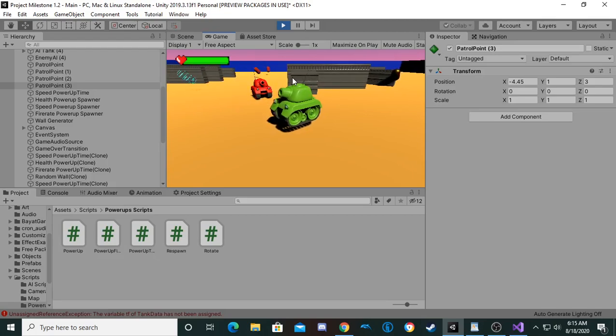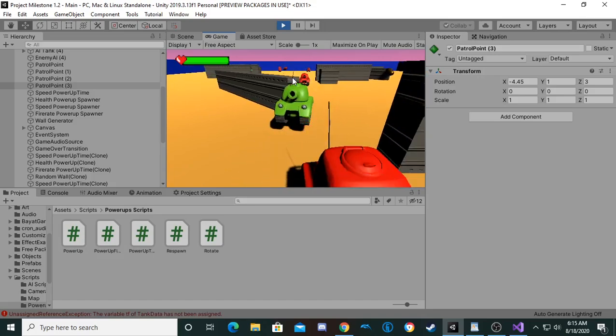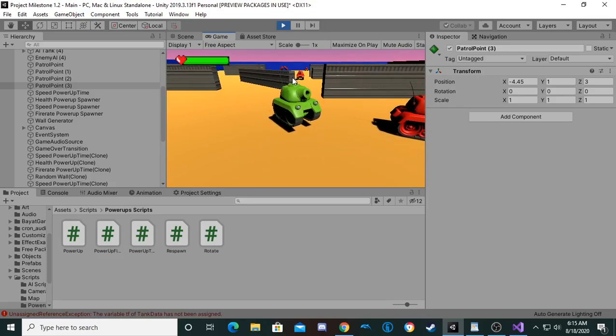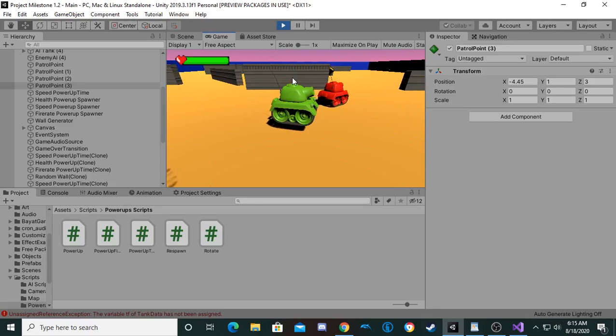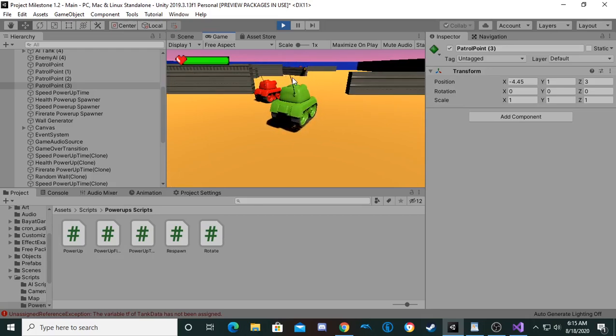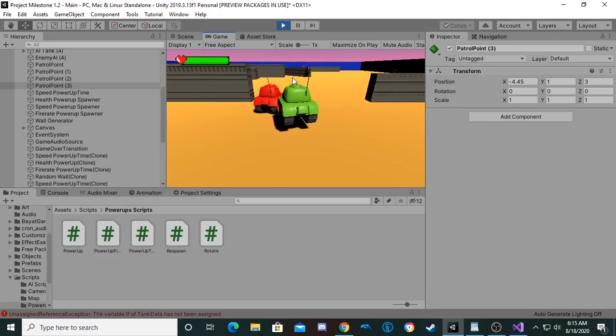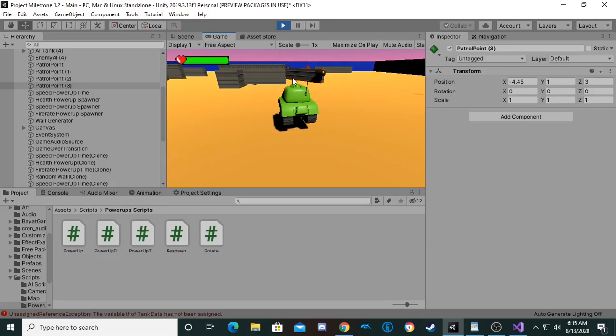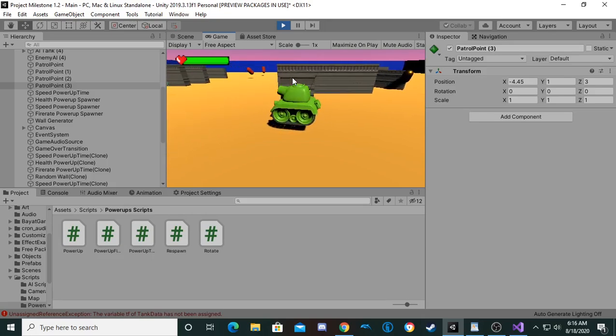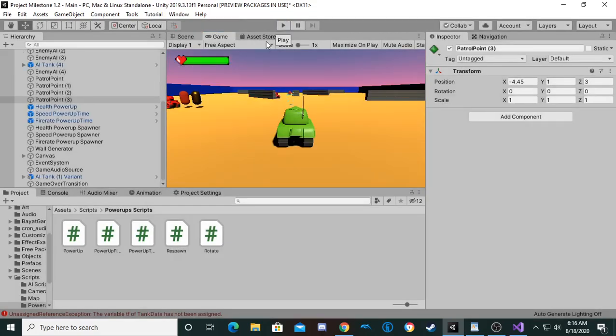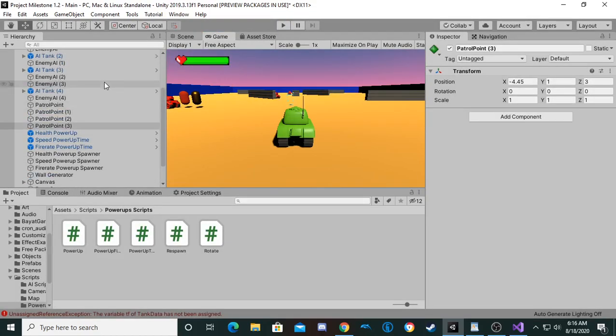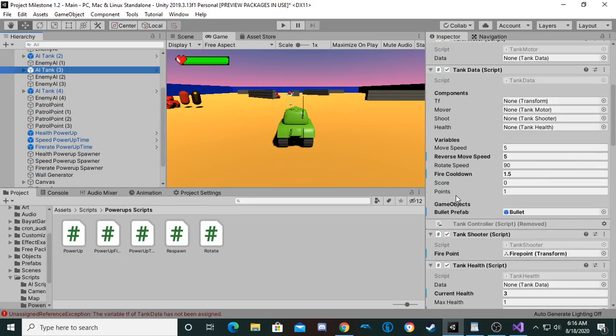And as you have noticed, the one that runs away from you accidentally triggered it. But yeah, once you get into close proximity, it runs away from you. And it uses a nav mesh. It runs under a nav mesh agent to realize the obstacles. And if I were to close out of that one and go into, which one is it? AI tank number 3, which is the patrolling one.